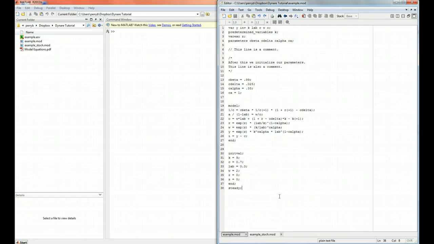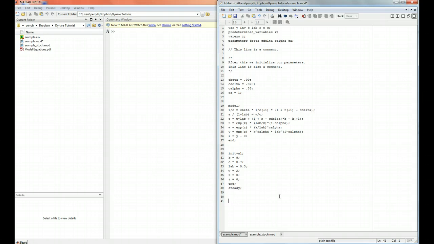Alright, in this section we will talk about 3 different types of shocks and computations that we might want to do with our model. The first 2 will be for the deterministic case, and the third one will be for our stochastic case.